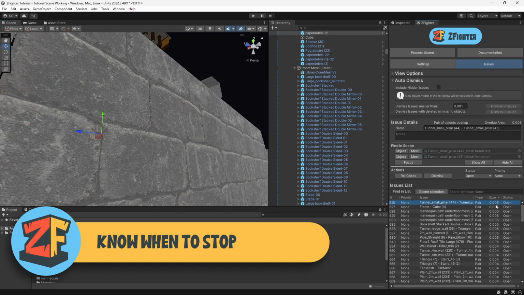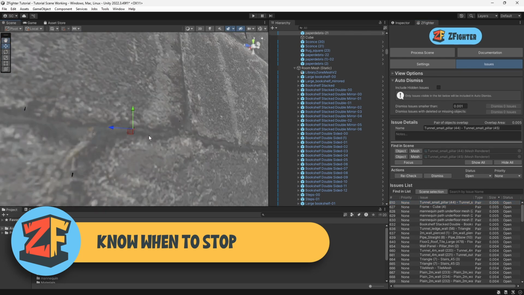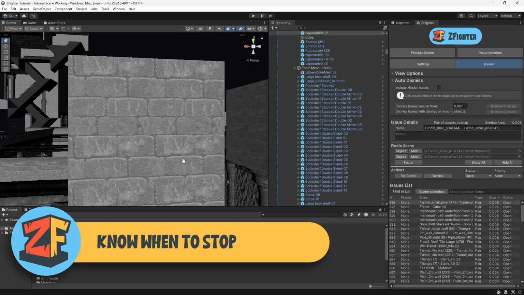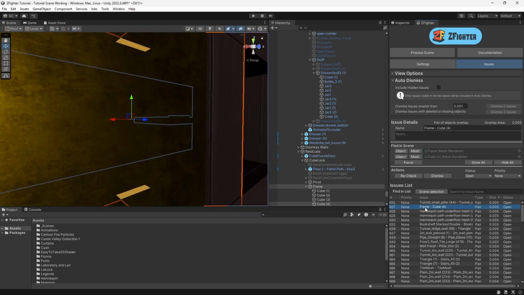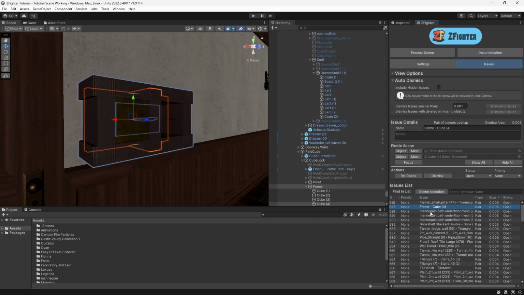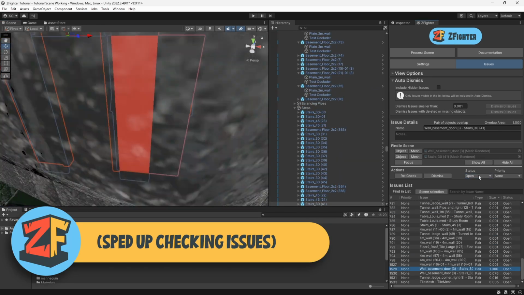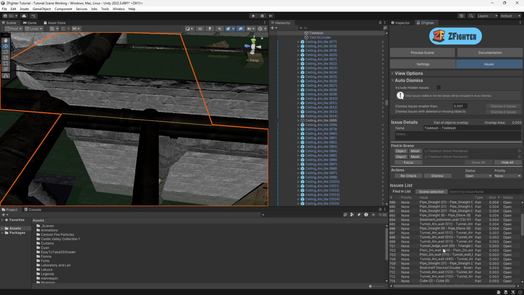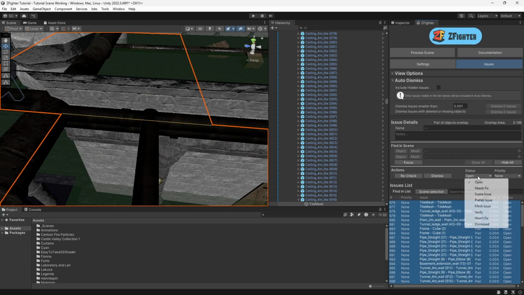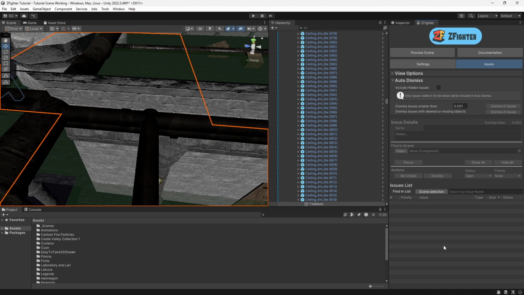Okay, now that I've got down to these 5mm issues, I'm starting to get into tiny little edges and gaps that may not be worth my time to fix. So I might decide to just quit here and say everything below here I'm not going to bother with, but I'm going to zoom through each one, double click it just to make sure there's not any of them that I think is actually going to be a problem. Okay, after scanning through most of these, I'm going to just batch dismiss them all.